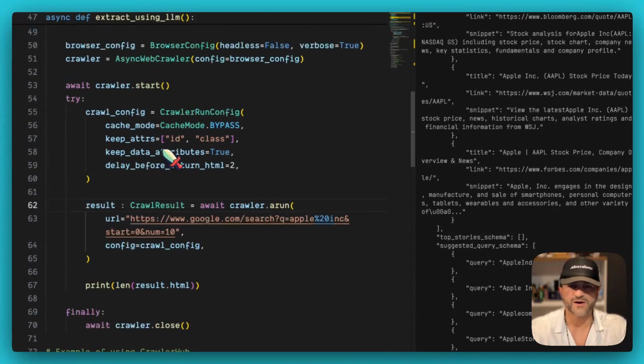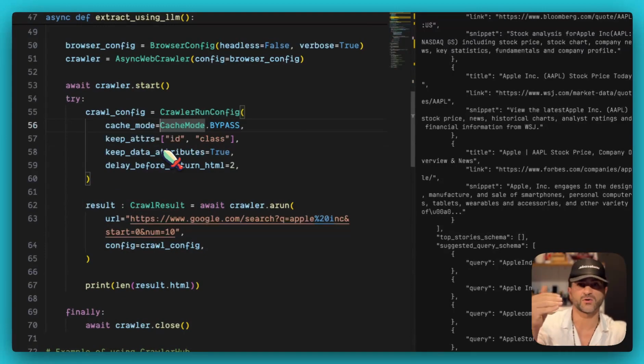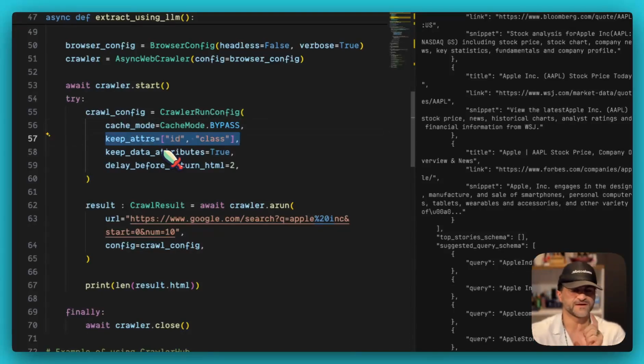Now let's dive into all these parameters. First, I'm creating my crawl config. The cache mode we discussed, but look here. This is very interesting, because by default the primary goal of Crawl4ai is to generate markdown. It removes a lot of unnecessary attributes that don't carry much valuable information.